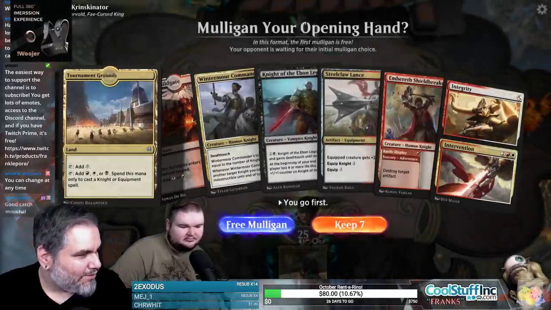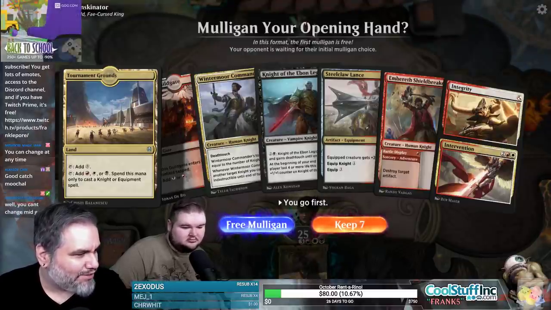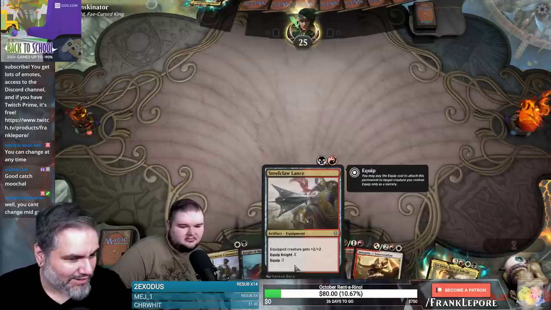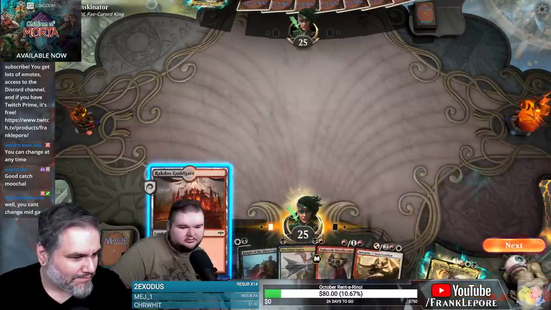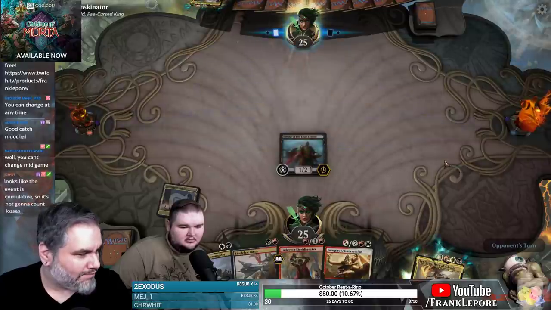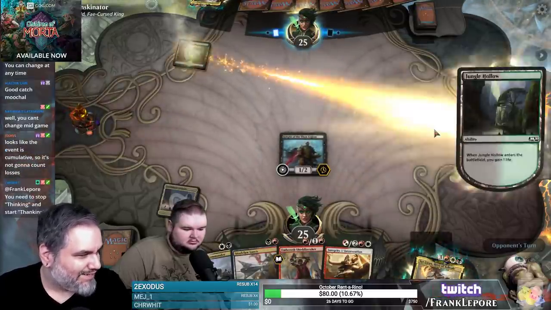You okay, man? Oh, what is this? Tournament grounds? Oh, that's interesting. It's a Mardu land that you can only use the mana to cast a knight or an equipment spell. Seems good in this deck. What? Yeah, it seems great in this deck. Equip a knight costs 1, equip a regular costs 3, but it's a +2/+2. Get him. Getting aggro. Well, you can't change mid game. Well.